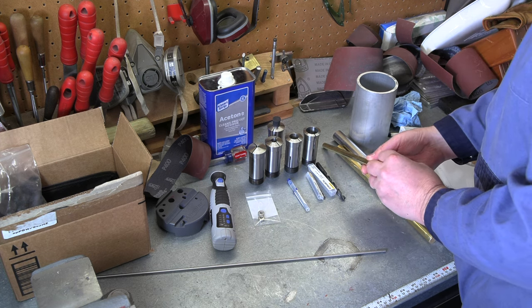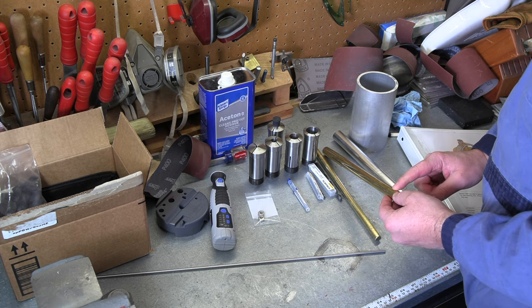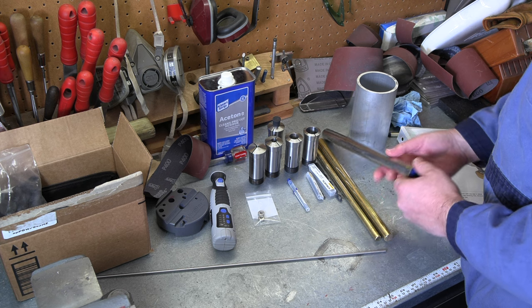I've got some 1/2 inch brass. We'll use that to make the spacers. And then I've got the 3/4 inch brass for the bearing cups and the lock nuts. And then for that top and bottom piece and for the starting nut, I've got some stainless steel.